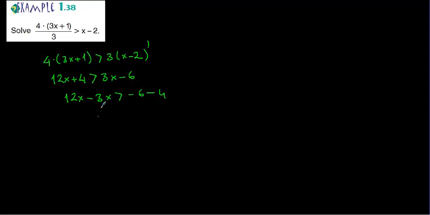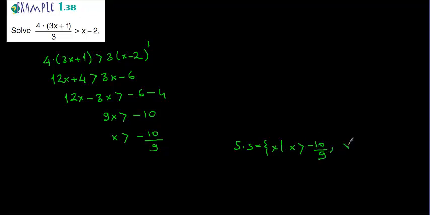So here 12x minus 3x is equal to 9x, and minus 6 minus 4 is going to be equal to minus 10. So x is greater than minus 10 over 9. Here also we have to be careful, because we are not dividing by a negative number, we are dividing by plus 9. That's why it's not going to change anything here. So if I write in set builder form, I'm not going to draw on the real number line, I'm only going to write the set builder form. x is greater than minus 10 over 9 and x is an element of real numbers is the solution set.